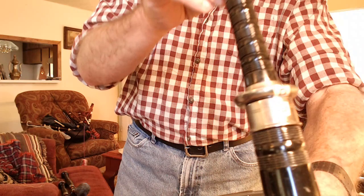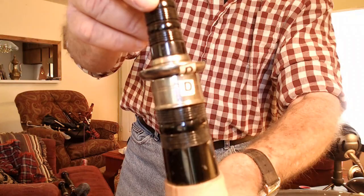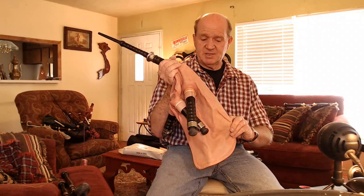Oh, that's why. D and D. See? They go together for assembly. That's why I don't need the instructions for this, because I already have the letters. It was a little confusing because some of the letters dried up and fell off. So this bag has been sitting for a long time, but it's been in Kentucky.